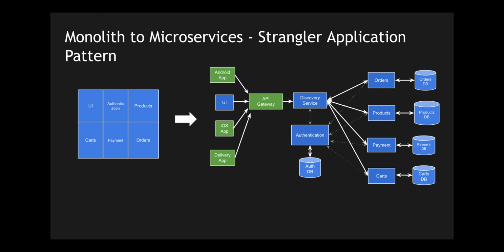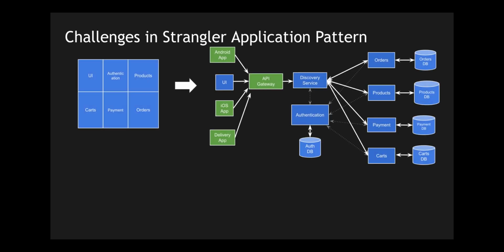So what are the challenges with respect to the Strangler application? Even though this particular code base is modular and we can easily split the application, there are different integration points and there could be different roadmaps for individual microservices. And I don't think we will have everything in one go. So in that case, we will have to follow a different pattern over a period of time before we completely transition into a microservices architecture. So let's look at the challenges in this architecture.